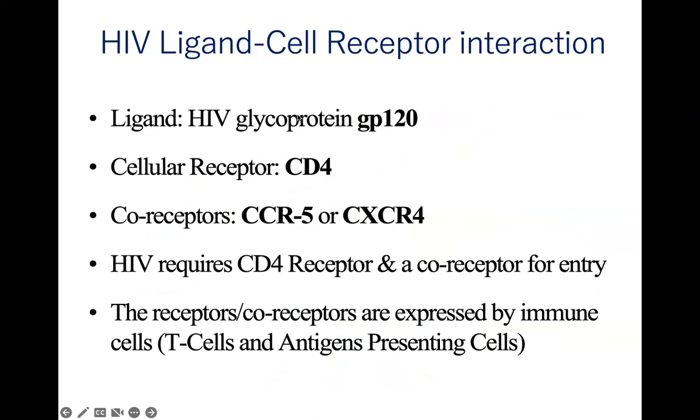So as we mentioned in the previous slide, the machinery by which HIV attaches onto target cells is the surface glycoproteins, the envelope glycoproteins, of which GP120 and GP41 are part. It usually targets cells that express CD4 and also co-receptors. The CD4 receptor is the main target receptor, but it also has co-receptors, which are mainly chemokine receptors, and we have two, CCR5 and CXCR4, which the envelope glycoproteins are able to recognize. So it needs both of them, and these are receptors that are mainly found in immune cells, like CD4 T cells, and also some antigen-presenting cells like monocytes and macrophages.